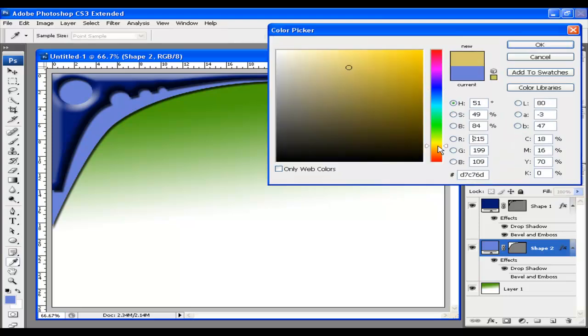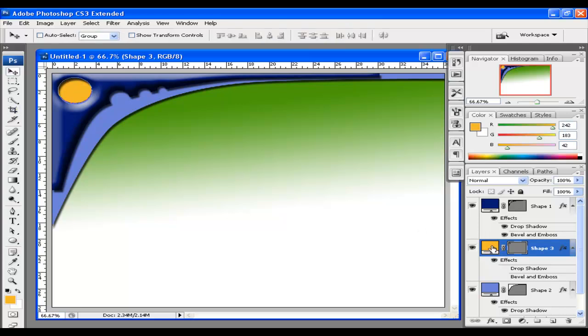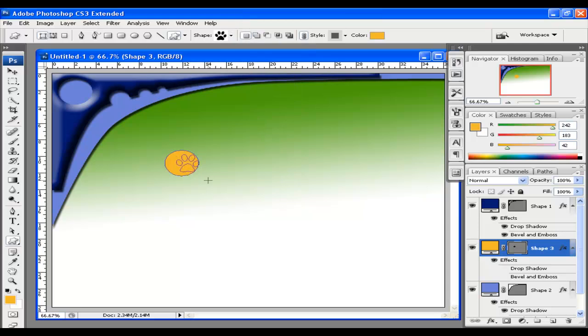How about a logo now? Choose a color. A new layer.